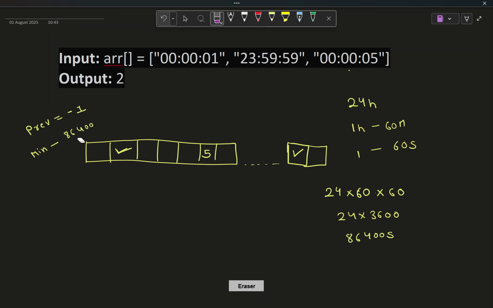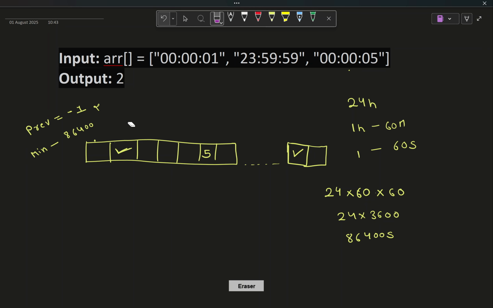You can even initialize it with Integer.MAX_VALUE. So I will start running a loop in this array, and if it is not visited, no need to check anything. But if it is visited, check first thing is my previous -1.